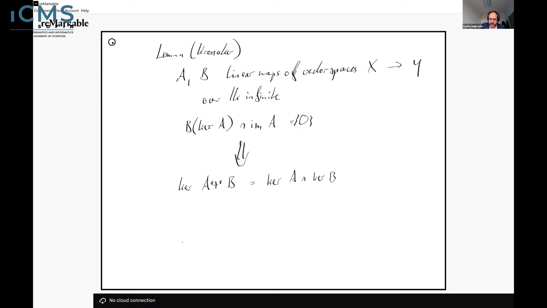There's also a kind of dual criterion. What's the best hope for the image? Let me just say the image of A plus B. The optimal case would be that this is the span of the images of A and the images of B. I will leave as an exercise for you what the criterion is here. There's a way to do it, and it's always good to remember dualities. It's not important for us.